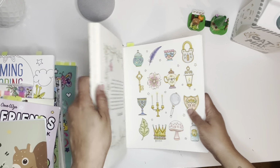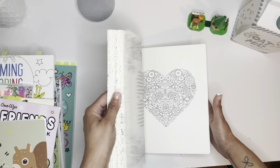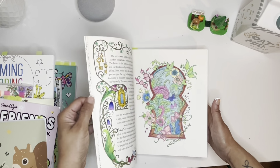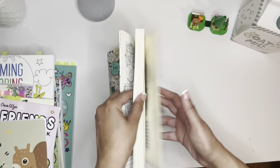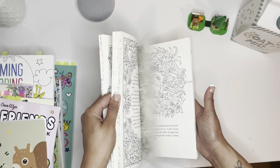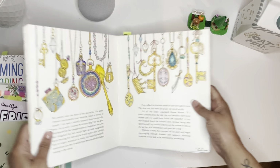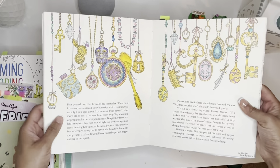Maybe I didn't do that one. Did I mark it? Oh my God. There it is. Okay, so I did get this double page completed.